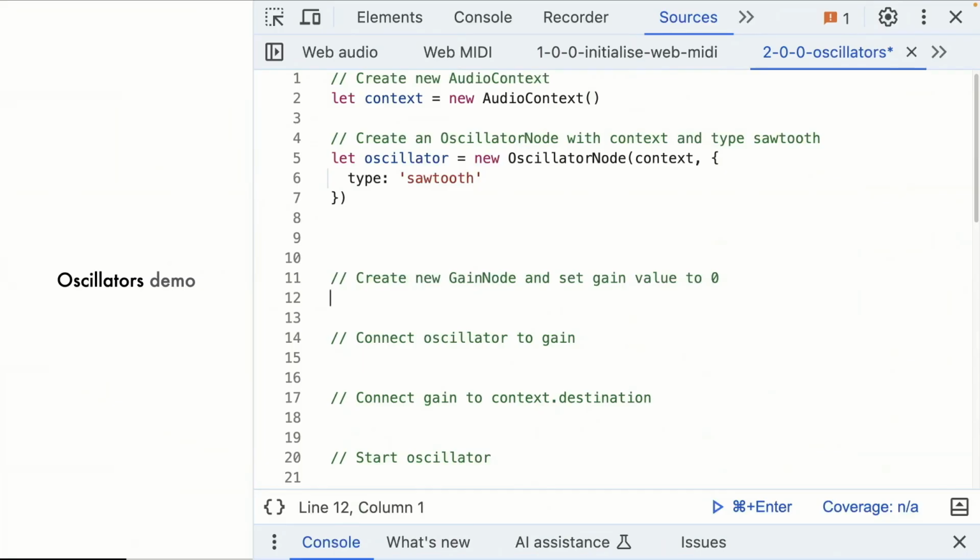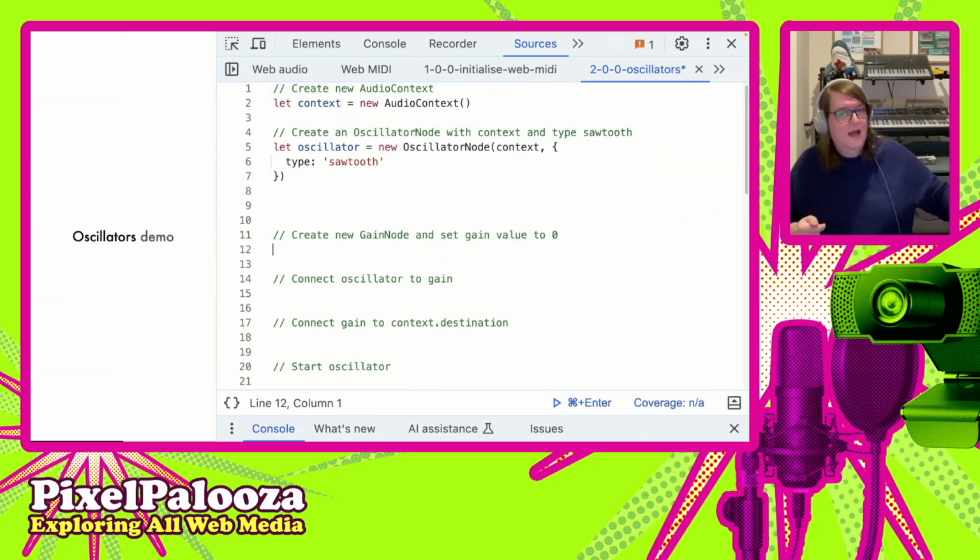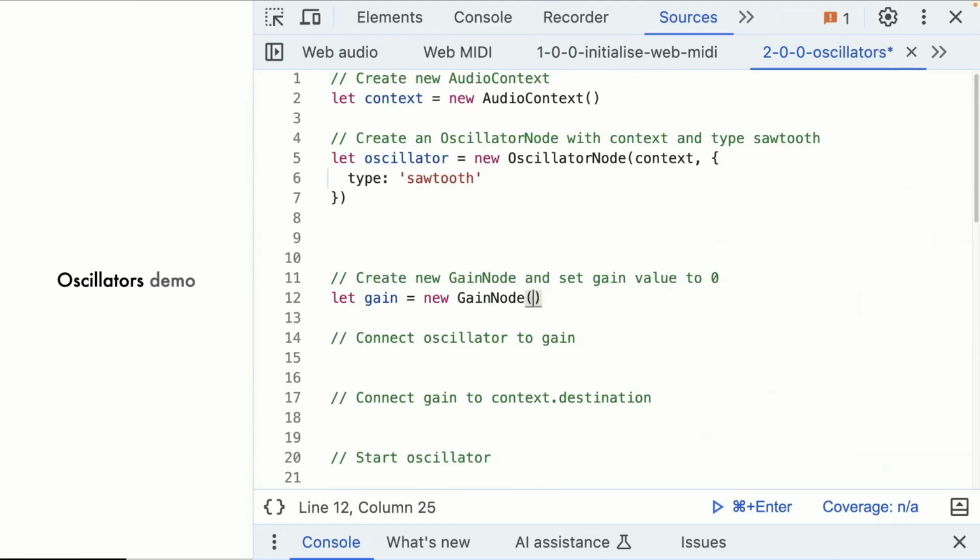Oscillators by default start making a signal and start making a sound as soon as you start them, whether you've got a key down on your MIDI controller or not. And of course, as we all know, we only want to make a sound when we push a key down, and we want it to stop when we lift a key up. So what we need to do is create a gate. And to do that, we are going to create a new type of node called a gain node. I'm going to type this, new GainNode.